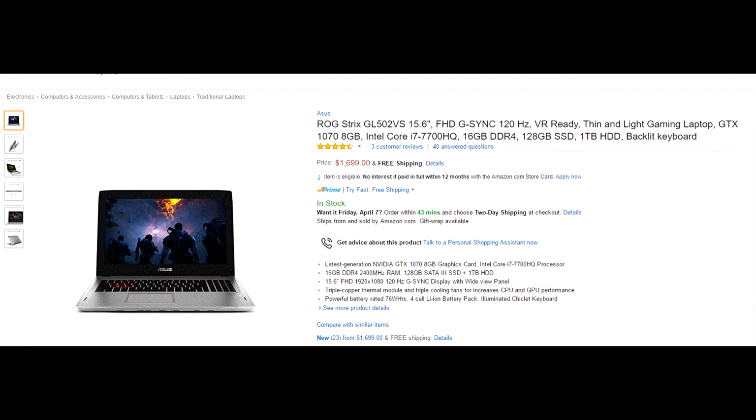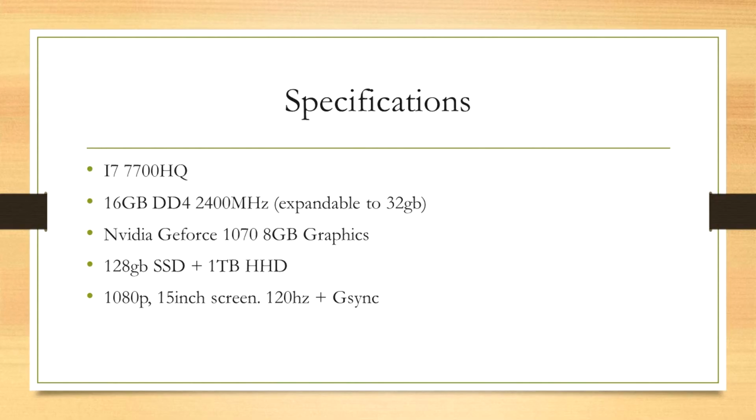First off, looking at the specifications, this machine is sitting at about $1,700 on Amazon, so it's going to have just about the highest end everything. An i7-7700HQ quad-core processor, 16GB of DDR4 2400MHz RAM, expandable to up to 32GB if you should so choose to, an NVIDIA GeForce 1070 graphics card, as well as a 128GB solid-state drive and a 1TB hard drive.